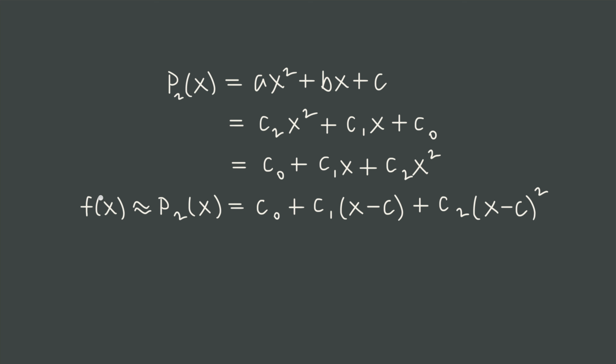So what we say is that our function f can be approximated by this second degree Taylor polynomial, which is built from just the quadratic we're used to from algebra, ax squared plus bx plus c. We've just rewritten the coefficients, and we've replaced x with x minus c in order to center this polynomial around the point c that we're interested in. Now, this might look more complicated, but watch what happens to our coefficients when we try to force the values, slopes, and concavities of our function to match the polynomial one by one.